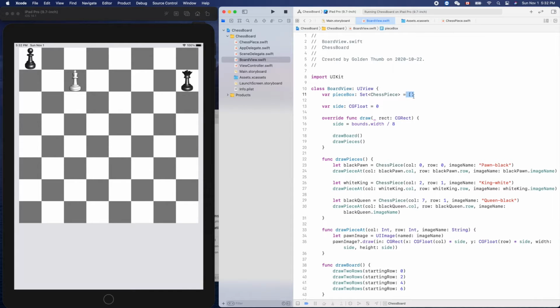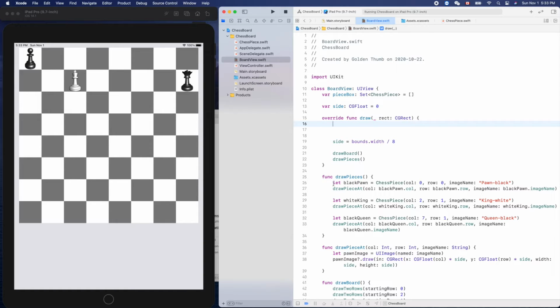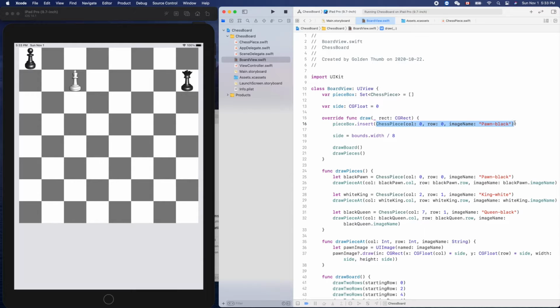We need to add one by one. We can create one and put it into this box. How do we do that? For example, we can make a copy of that. We can create one. This is an object of data type ChessPiece. We can put it into piece box dot insert. You see now a breakpoint. So this way we can put a piece into this one. Since this one is same as this one, we can get rid of line 16, cut and put it here. We don't need that one, because this part just creates an object of that, and we can insert this object directly.